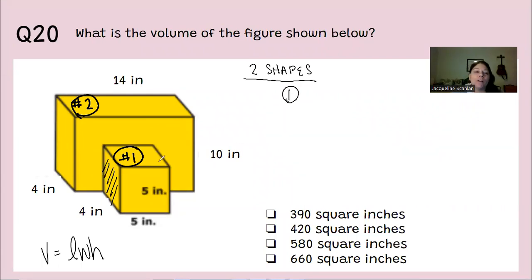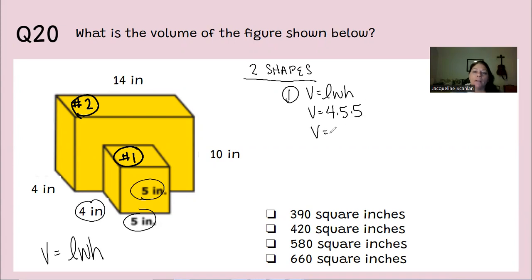Okay, so here we go, guys. Shape number 1, that's what I'm finding. I'm finding the volume of shape number 1, which is that little rectangular prism in the front. And I'm going to use these 3 units of measure, 4 times 5 times 5. Doesn't matter the order that I do that. Length times width times height is going to be 4 times 5 times 5. And that is going to give me 4 times 5 is 20, and 20 times 5 is 100. So my volume of shape number 1 is 100. Again, of course, use calculators if you need it.